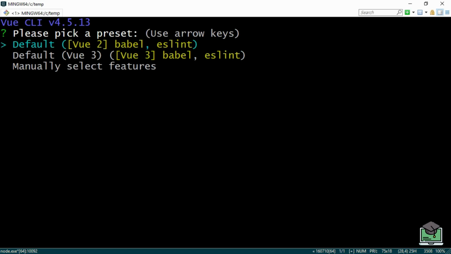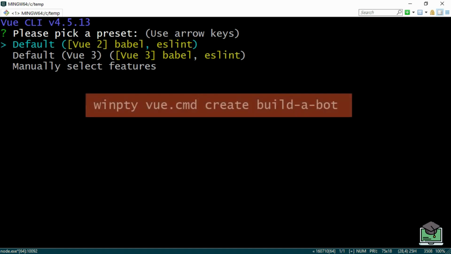Okay, so that brings up a series of prompts. Now, you might be seeing something a little different. If your prompts are missing color and the arrow keys don't work, then you'll probably need to run this command instead. This is a problem with the Git Bash console, and running this command should fix it for you. So just run this and you should be good to go.